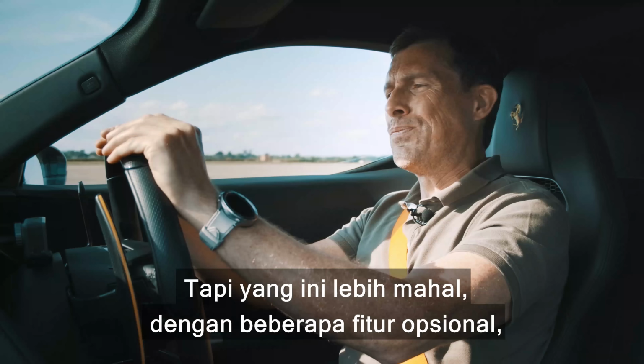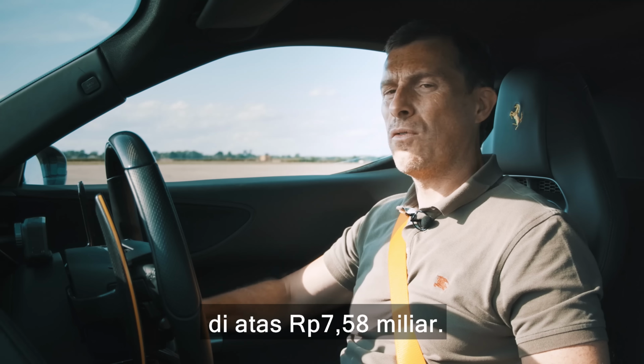It has a 4-litre twin-turbo V8 just sat behind me, and in between that and its 8-speed dual-clutch automatic gearbox is an electric motor. Then on the front axle, you have an electric motor powering each wheel. So in total, 3 electric motors, and combined with the internal combustion engine, you get a total output of 1,000 horsepower and 800 newton meters of torque. Crazy. And it's also crazy how they managed to keep the weight to just 1,570 kilos, which is quite light considering the technology in this car. It does cost a bit though, £370,000. So this one, a bit more. There's a few options, over £400,000.